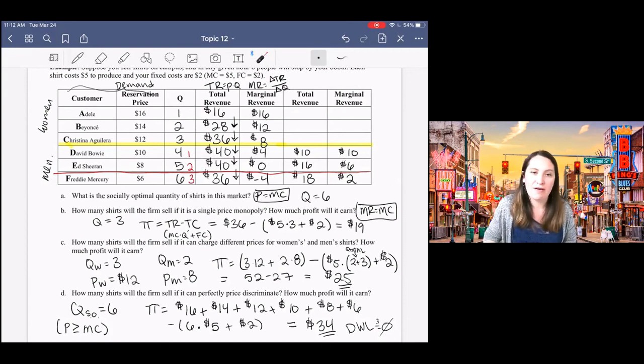All right, so we have one more example to go through on the next page. I'd like you to work through that before you watch the video or check the answers to make sure you're understanding what we're talking about here. And then that will be the end of topic 12.